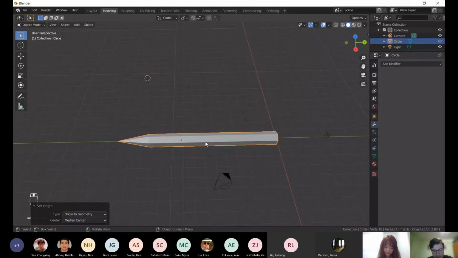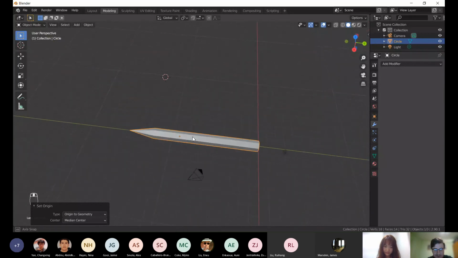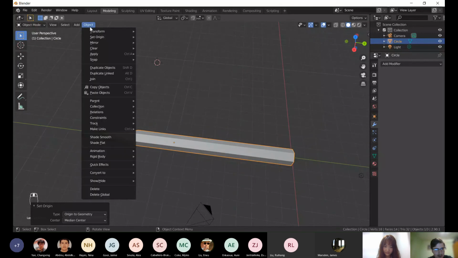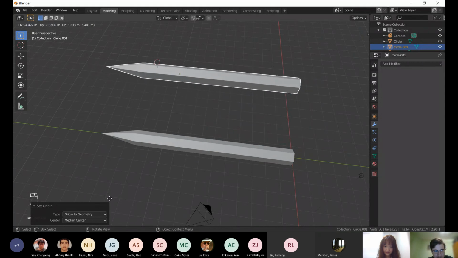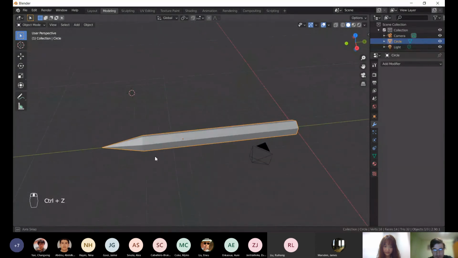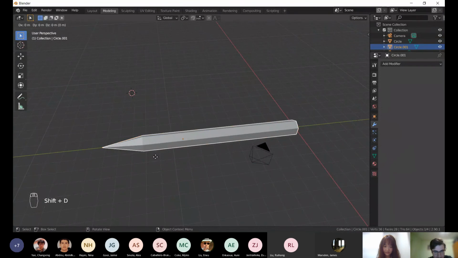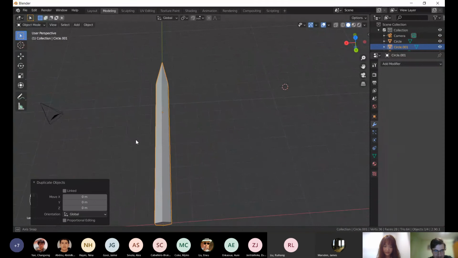But I don't think anyone wants to have just a little pencil. So if you wanted to make multiple pencils, you can copy it. I think you could have it here as well, right? I don't think you can. Yeah, you can duplicate the object. So you say duplicate objects, and you have it here. Again, this snaps to your cursor, so left click to let go. The hotkey for that is Shift D. If you right click, it will put it in the exact same position as the original object.